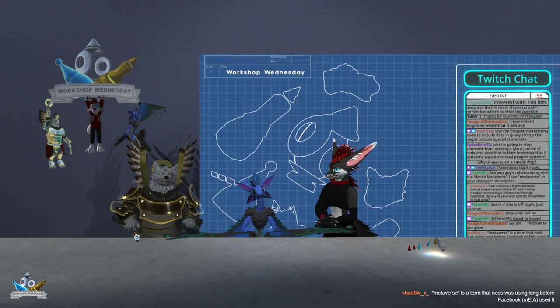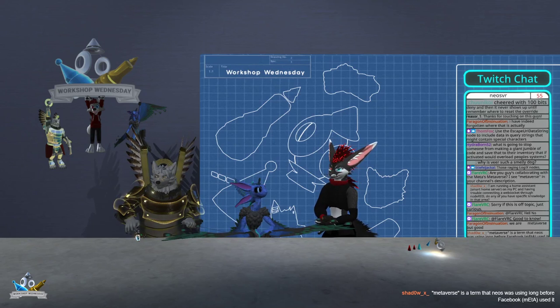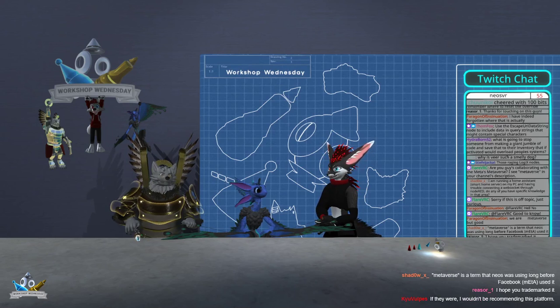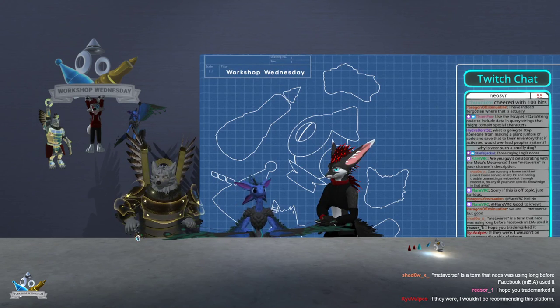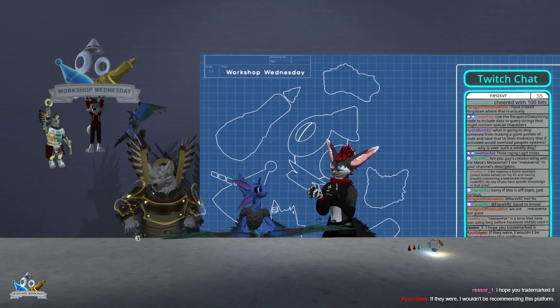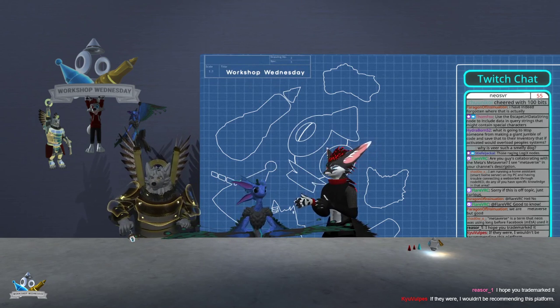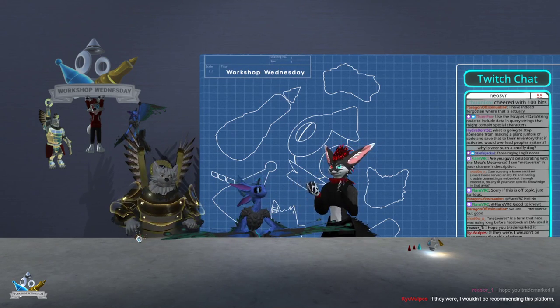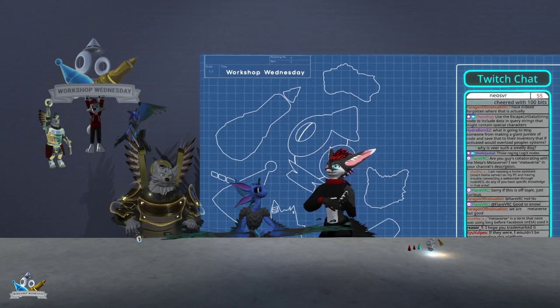We've been using metaverse way before metaverse was even a buzzword. A long time. Because we were originally known as Neos the Metaverse. And then we dropped the Metaverse part, and now we're just Neos.